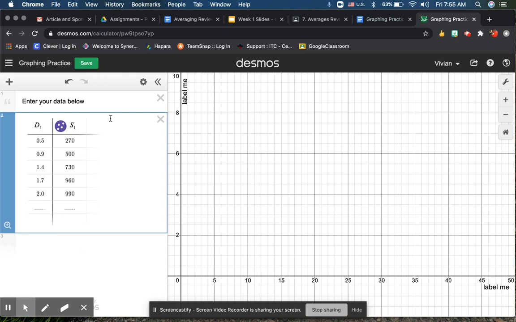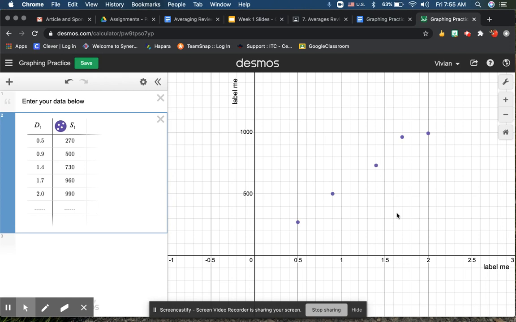So you notice that I put in all of my data points, but I don't see my graph anywhere. Where are all my data points? That's because if you look at our scale, the scale of the actual graph is different. So all I have to do to fix that is click this zoom fit or the magnifying glass, and look, there's all my data points. It's very quick and easy to do.